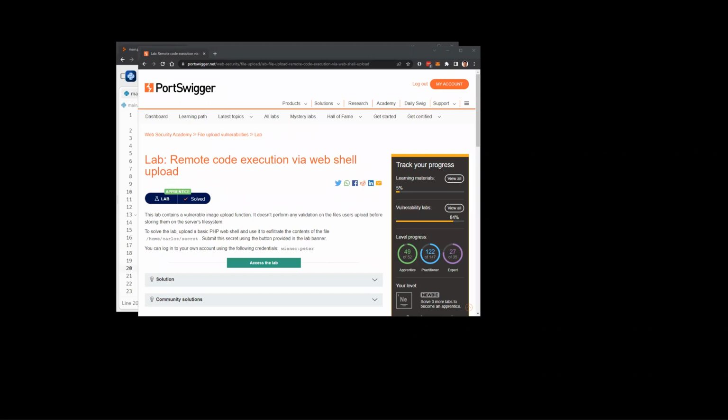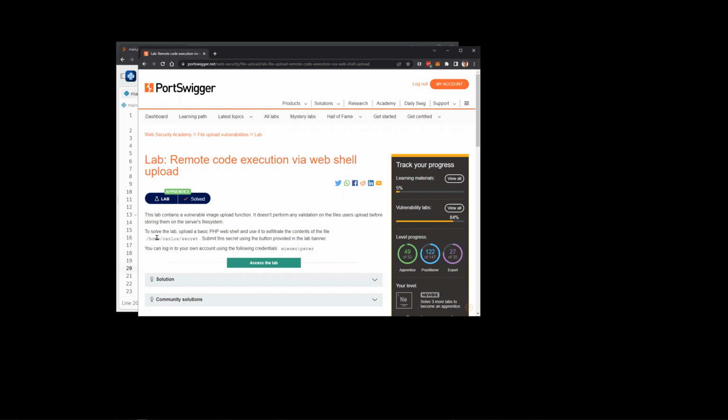Okay, so this is the very first file upload vulnerability level on the PortSwigger site. You'll see that there's a vulnerable image upload function, which is basically to upload an avatar. The web application is a PHP web application, and it doesn't validate the contents of that file. So you can actually upload an arbitrary file, including a PHP file, and then get code execution that way.